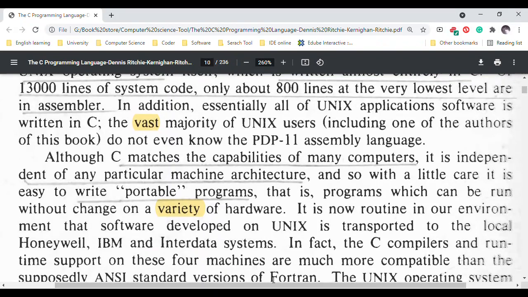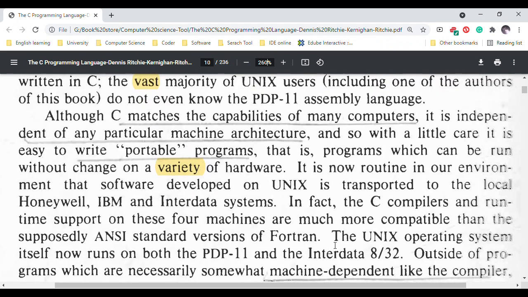Although C matches the capabilities of many computers, it is independent of any particular machine architecture, and so, with a little care, it is easy to write portable programs, that is, programs which can be run without change on a variety of hardware.